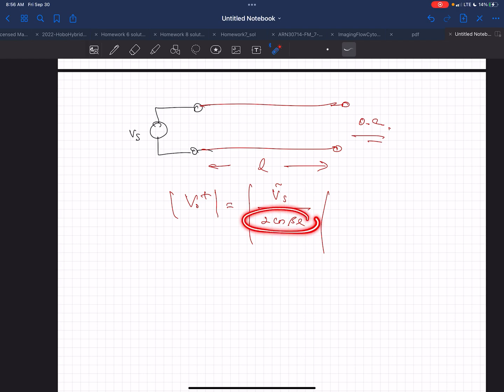Because we have this thing down here. Look at when cos of beta L, so remember that beta is 2 pi over lambda. Lambda is the wavelength of the waveform going in, okay? So when beta L goes to pi over 2, look at what happens here. When beta L goes to pi over 2, the cos turns into 0, okay?